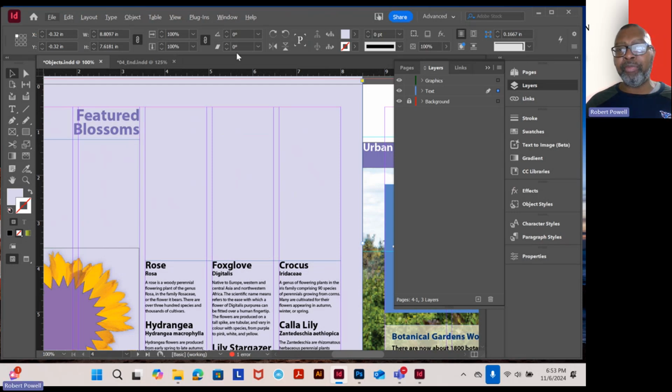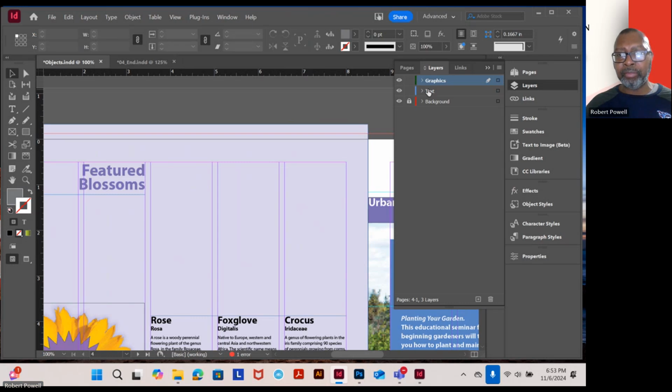Yeah, make sure we have this graphics layer selected. So we definitely want to do that. So with our graphics layer selected, let's try it one more time.